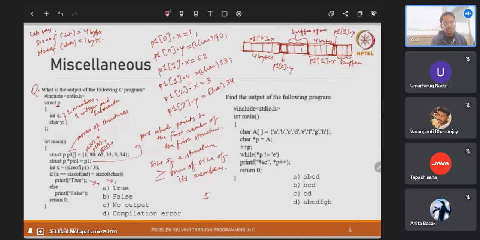If you had defined only a single structure, it would have taken 5 bytes, but because you are defining an array of structures, it needs to be contiguous, so it takes 8 bytes of space. Now the size of the structure is 8 and you are comparing it to 5, so definitely it will be false, right?